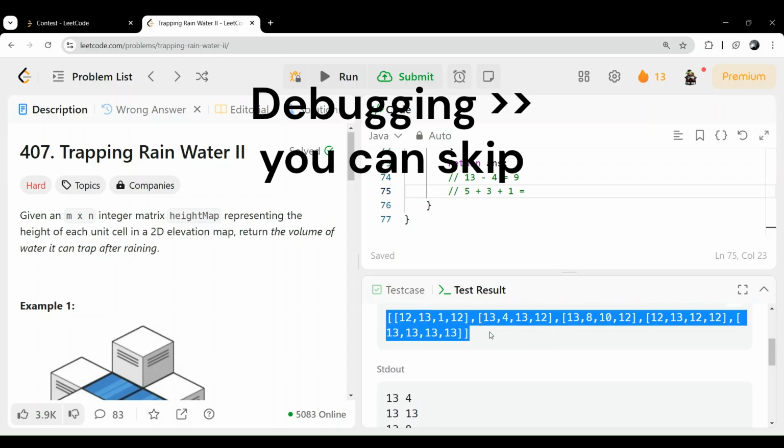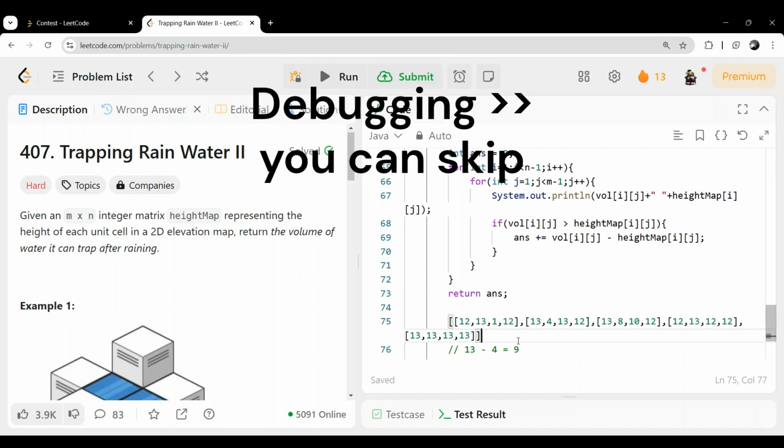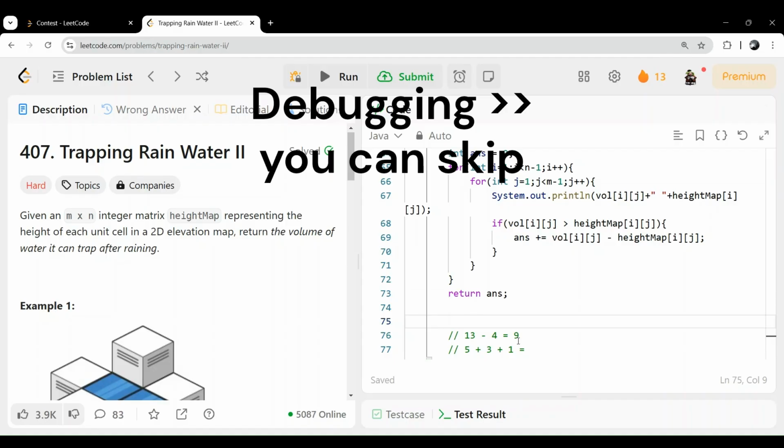Let's see this example and solve it. Yeah, so here 18.